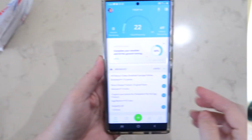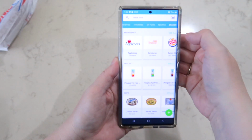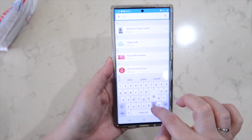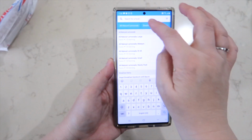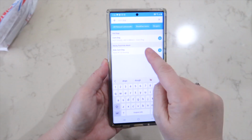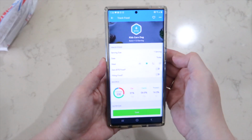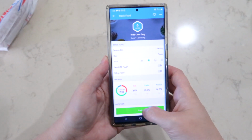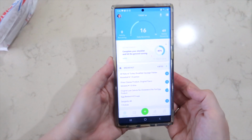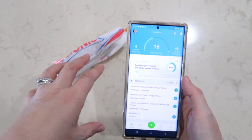All right, so I am back into my app, and I'm gonna go into lunch, and then up here at the top, I'm gonna go to brands. I'm gonna find Sonic. So here's restaurants. I'm gonna hit see all, and then I'm gonna type in Sonic, and it comes up. And then I'm gonna go up here to search food, and I'm gonna put in corn dog. Okay, they have kids meal corn dog or just kids corn dog, which is basically the same. So I'm gonna do, it's 6 bites. So I'm gonna add that, that's in the lunch for 6 bites. I'm gonna hit track, go back into my eating part of my app. I have 16 bites for the day, and I am only just gonna eat this corn dog, and I am going to have mustard with it, and mustard is free.